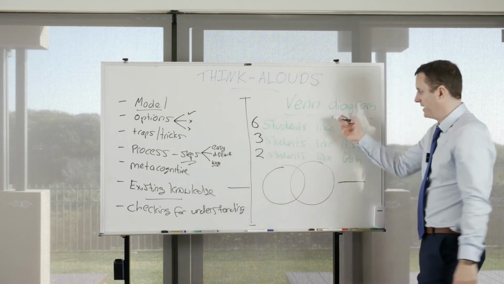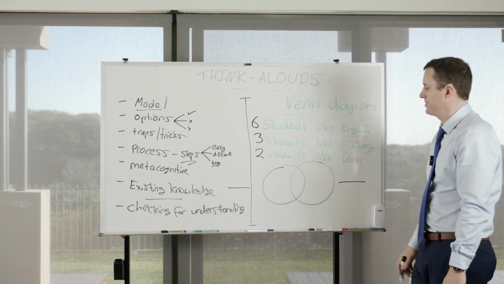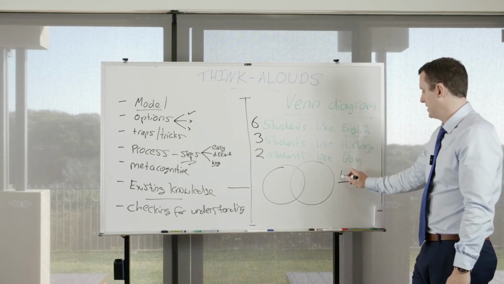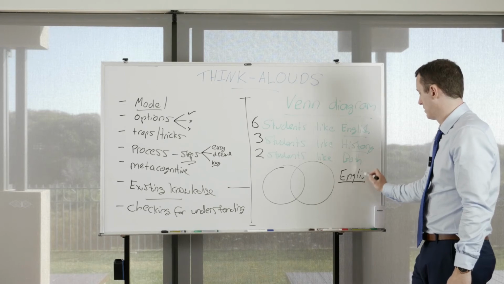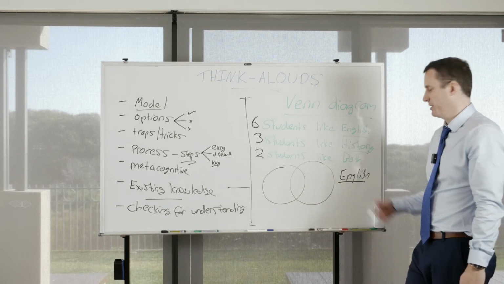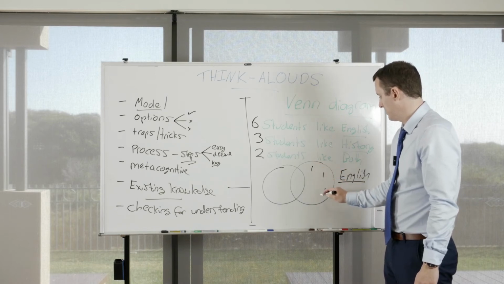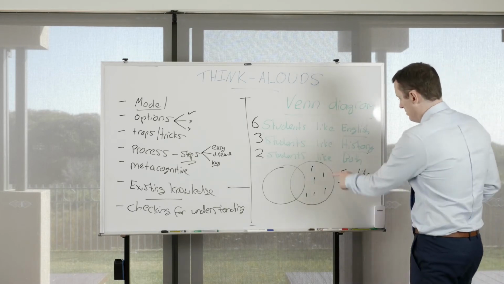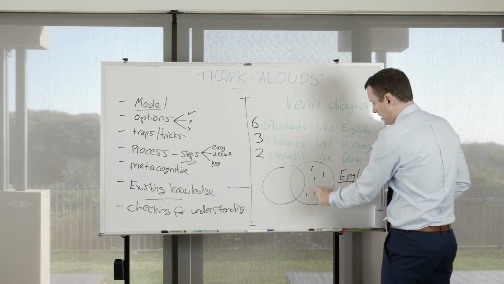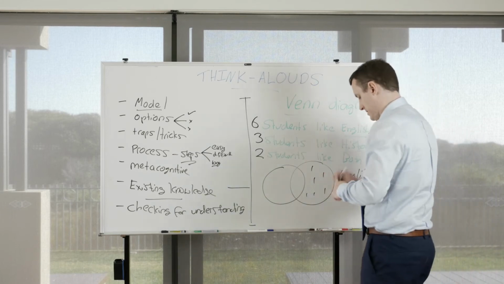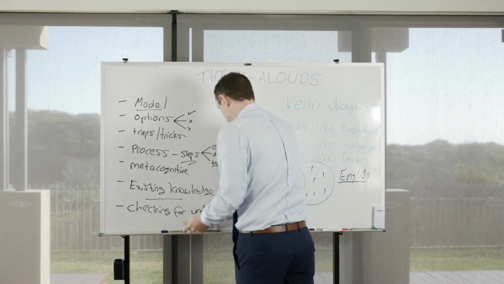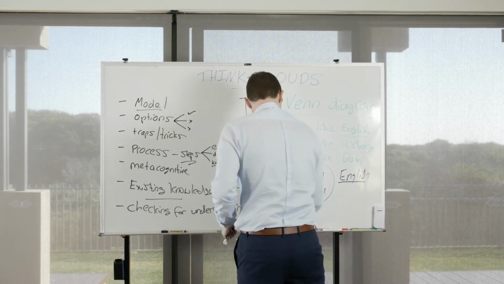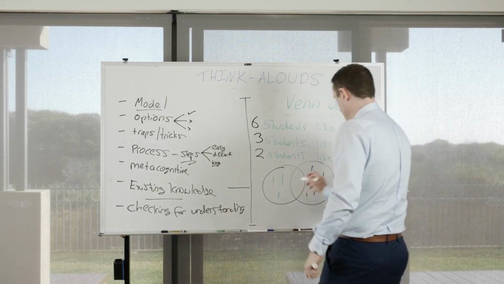So anyway, then I would get other students to come up and say, okay, so we've got 6 students who really like English. How would we go about drawing that? So let's say we've got English here. 6 students who really like English. So we'd get students to come up and go 1, 2, 3, 4, 5, 6. And again, we might have a chat about and say, well, what is the difference between here, here, here, here, and so forth? And then we'll get someone else to come up, and I might ask them to do the other side. So we've got 1, 2, 3 there, and then in the middle we've also got 2.